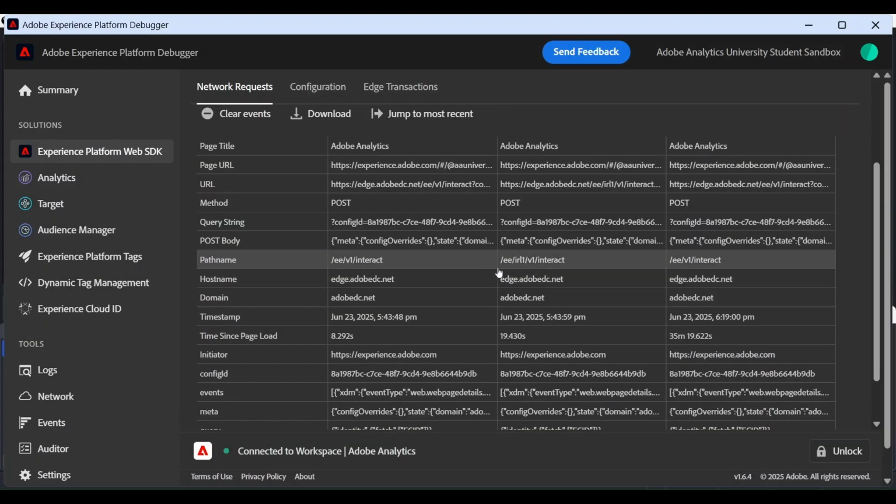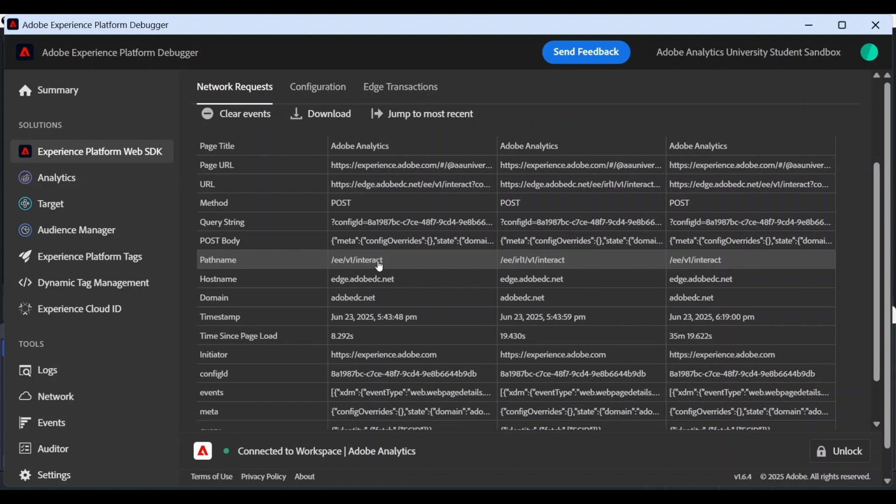And then we have a path name as EE here, which stands for experience events. It's a standard format that Adobe uses to capture data like page views or clicks or purchases and more. V1 stands for version 1 of this data collection API.